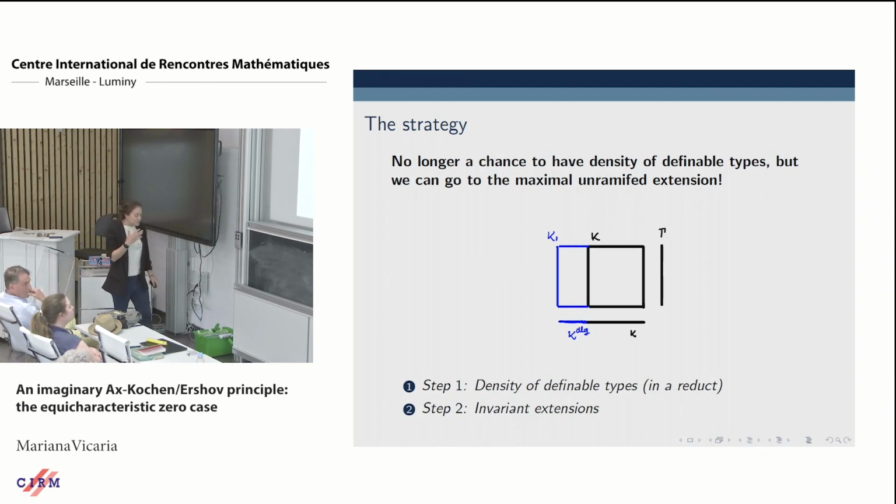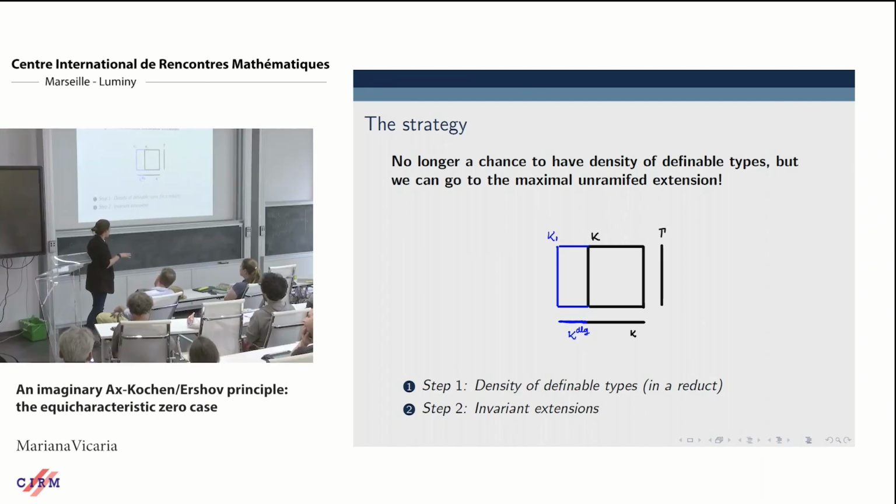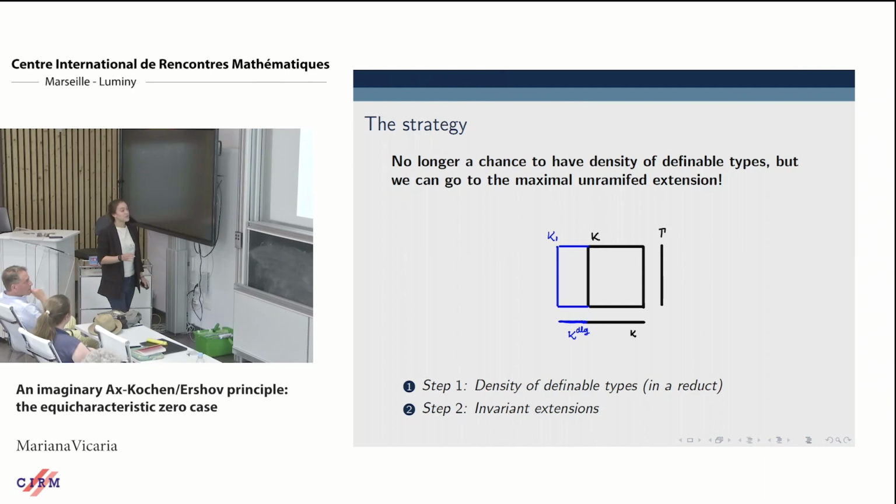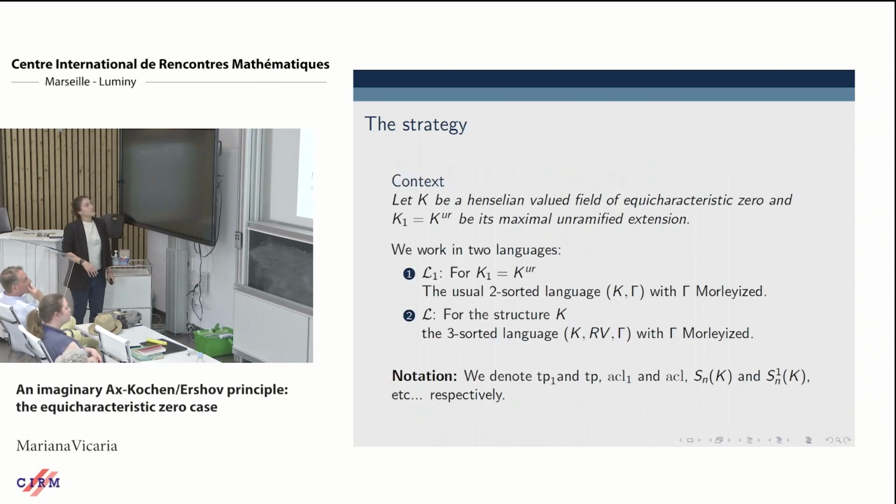And there is no criterion, let's say, that we could state in an abstract way for the principle that we are using to have elimination of imaginaries, but broadly speaking, the strategy follows in two steps, that in essence work for Henselian valued fields. Now what we're going to do is to look for density of definable types in a reduct. And then the second step is looking for completions of this type that are invariant extensions, but invariant over a very large set. So let me just formalize what I just said.